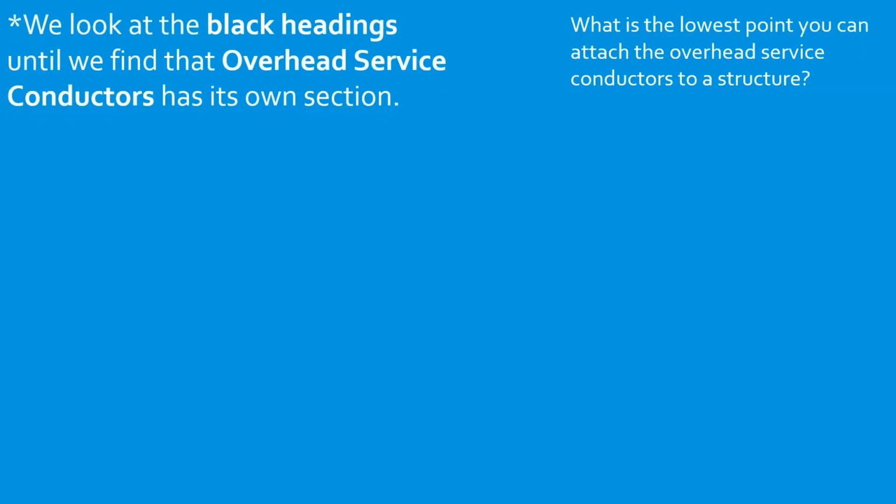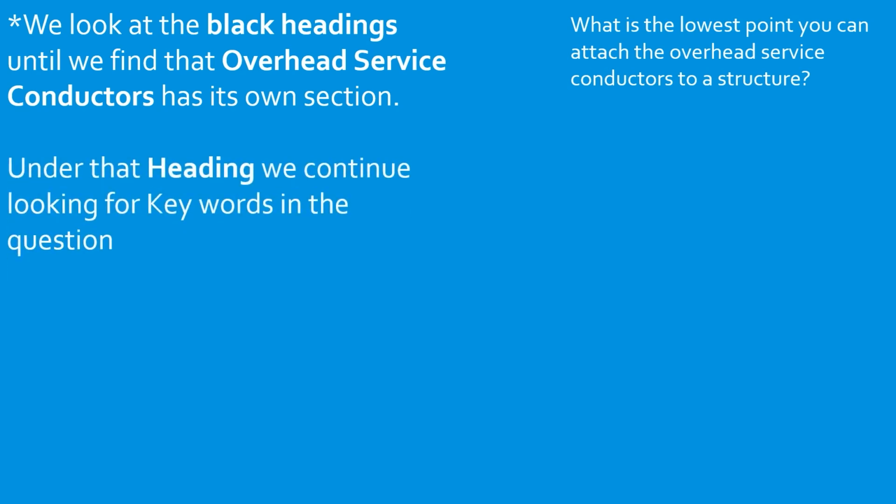Now that we're in O in our index, we are going to look at our black headings until we find something about overhead service conductors. It looks like the overall theme of our question. Under that heading, we continue to look for keywords. So we did find overhead service conductors. Now, what would you think would be another keyword? Seems like we're dealing with the lowest and highest point that you can attach to overhead service conductors. Look down through there under the overhead service conductor section and see if you can find anything about that.